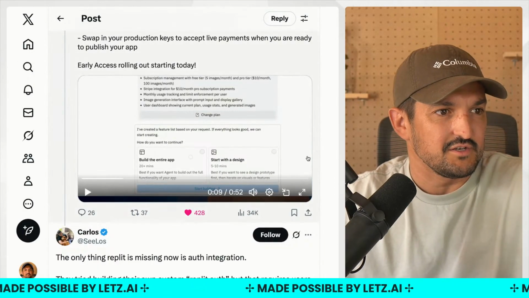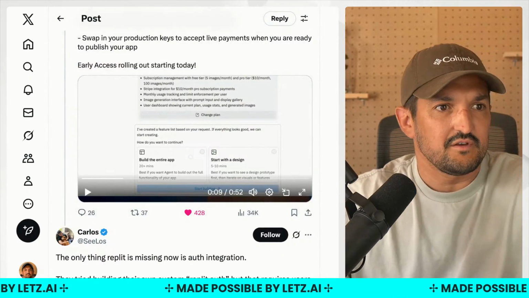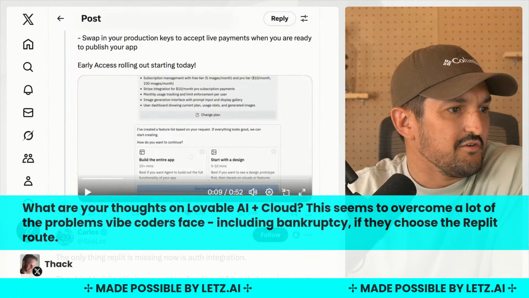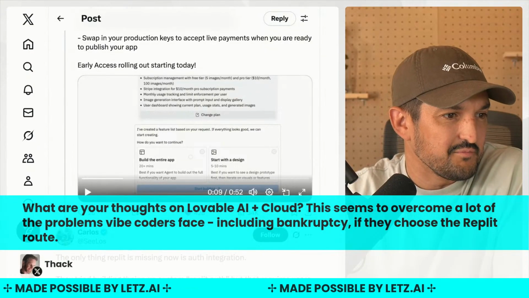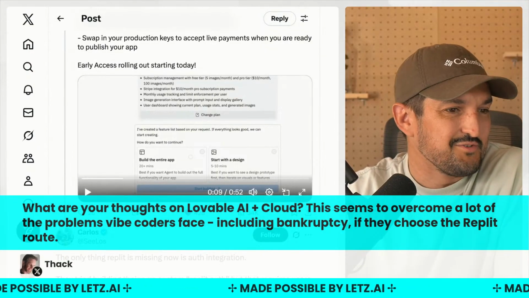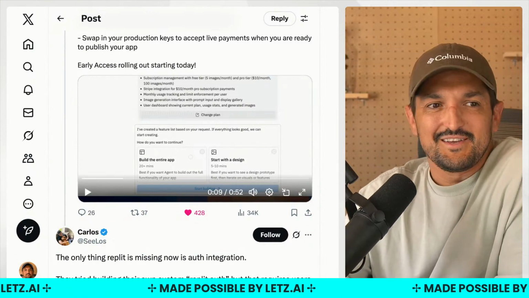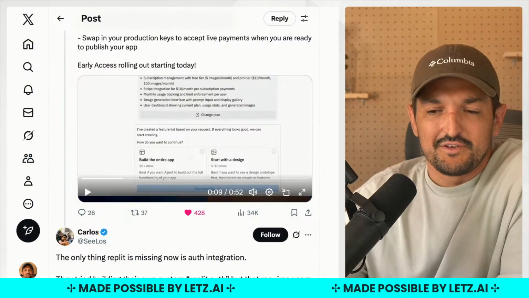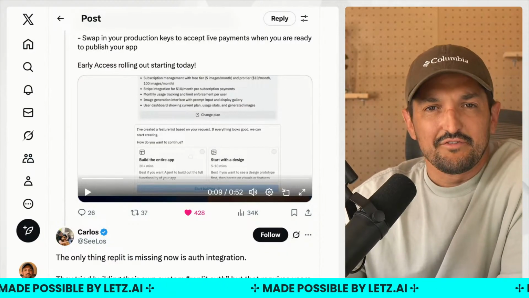Okay, we've got actually a question here. Let's see. It says, what are your thoughts on Lovable AI plus Cloud? It seems to overcome a lot of the problems, including bankruptcy, if they choose a Replit route. Okay, so it's saying Replit on some tiers is quite expensive, and you can definitely burn through tokens. But I think right now it's still the most complete solution.